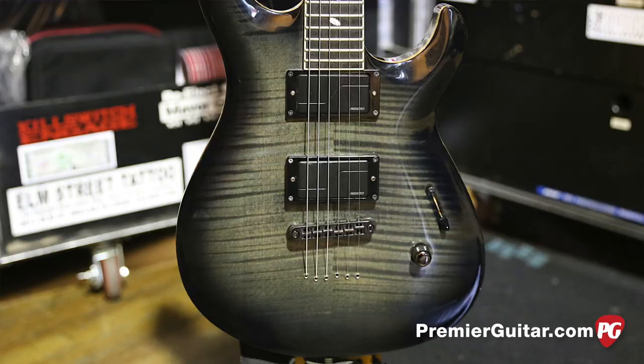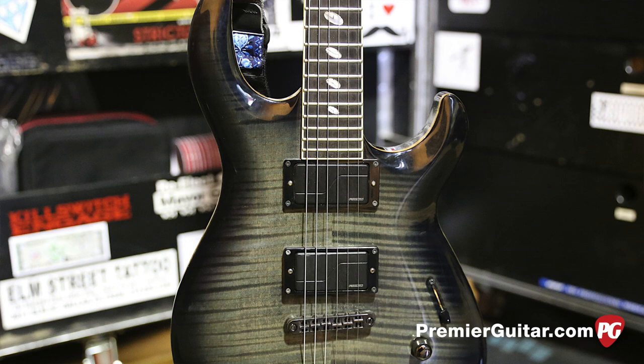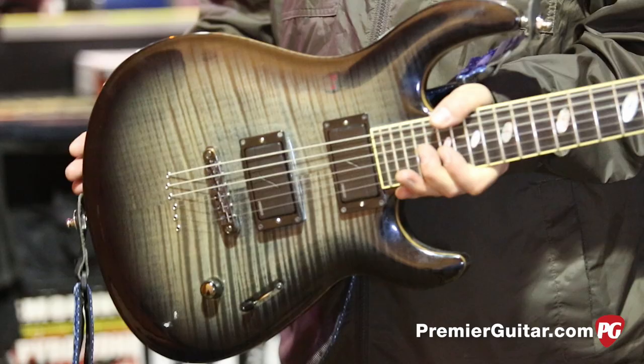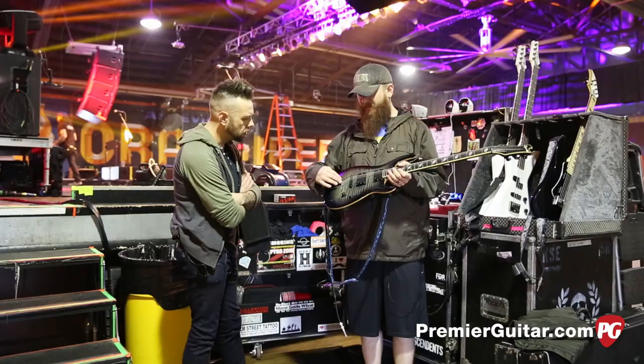Let's talk guitars. I know you have a signature and another couple of guitars — which one do you want to talk about first? We'll talk about the signature first. This is a Comparison JSM model, which was a few years in the making. It's a pretty simple guitar — nice woods. It's got a maple set neck, mahogany back, maple top, kind of a Gibson-style bridge without the tailpiece, and string-through body to get better string tension for drop C2 — a little more sustain.